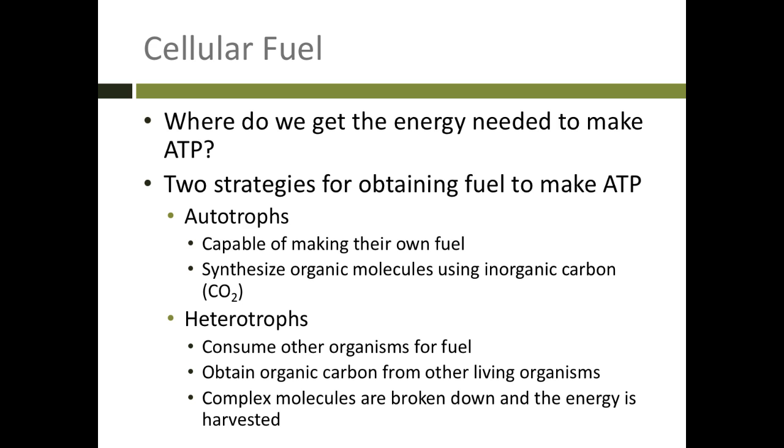The energy needed to make ATP is solved differently depending on what kind of organism you are. There are 2 strategies. An autotroph can make their own energy. Auto means self and troph means feeding. They use the light of the sun to synthesize organic nutrients. An example of an autotroph would be a plant or a tree. A heterotroph cannot do this. They have to either eat autotrophs or maybe other heterotrophs to obtain the necessary fuel. Humans are a good example of a heterotroph.